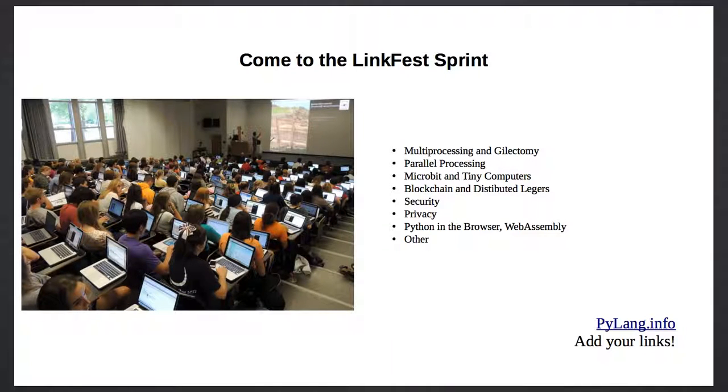I invite you to come to the LinkFest sprints. Whenever I present at a conference, I also do a LinkFest sprint. This is where we get together in groups. We discuss what content we'd like to link to. We link to good sources of information. Those people who are interested in a longer-term commitment, I train them how to manage a branch of Bloggery. They can become recognized as the global specialist in that particular technology.